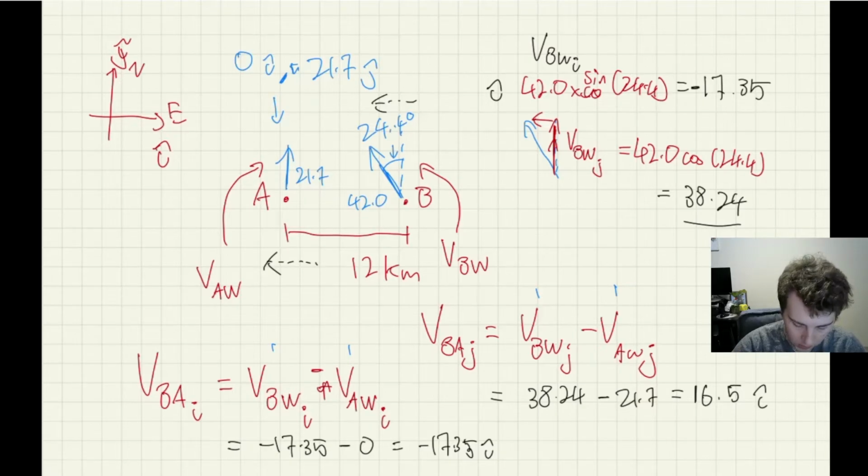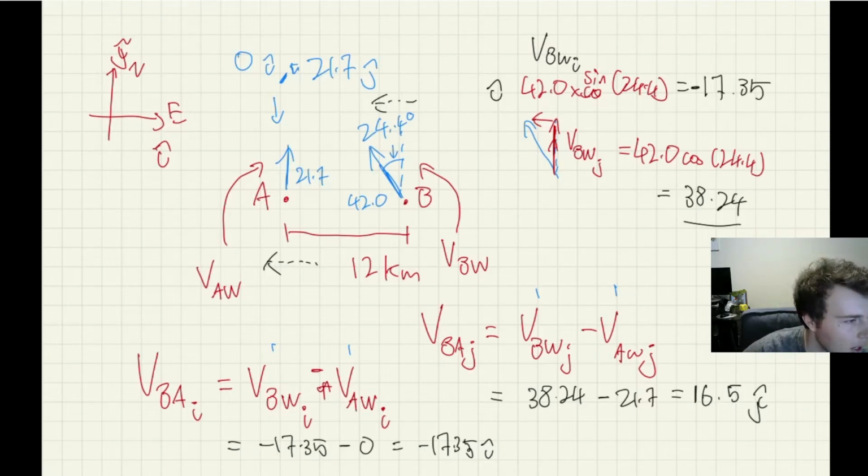Okay, so J. This is telling us that from the perspective of ship A, ship B is going up or going north, which should hopefully make sense because ship B is going more north than ship A is. So from the perspective of ship A, ship B is traveling north. Okay, so that's the first question. I don't know why you wrote 3. I think that's you just writing it as a guess answer.